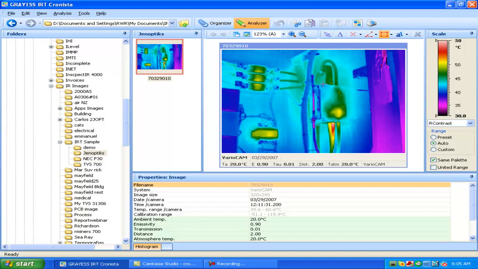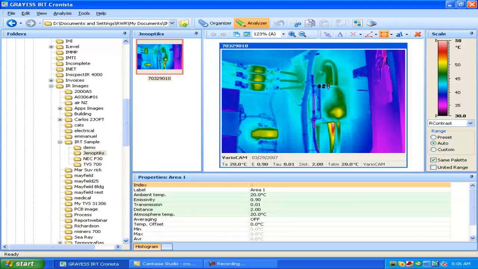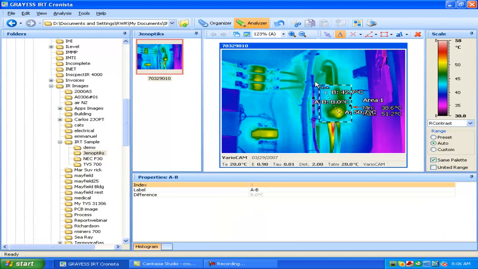This is an area tool, and we're going to just look at this component and get the area there. Once we've done that, we're going to go back and we're going to move our label over to here. We can go to our spot meter, put a spot on the warmest spot here, and put another spot up here as a reference, and we'll take the connector tool and we will join these two with the connector tool, and that will give us a difference.